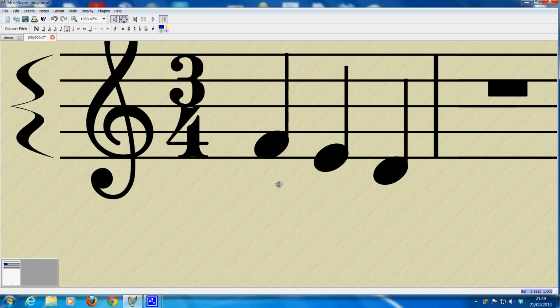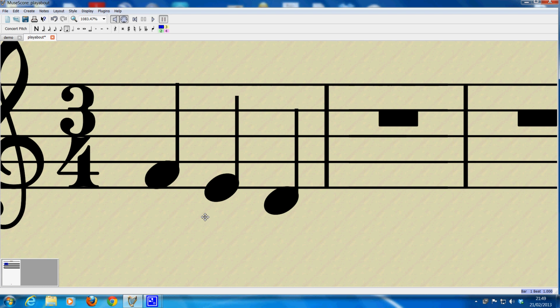Let's say I want to lower the position of all 3 notes, transpose them all down 1. What I can do is I'll just use my mouse button to click on the first note of the sequence. I can hold down the shift button and I can use the right cursor key to include the notes that I want to manipulate.